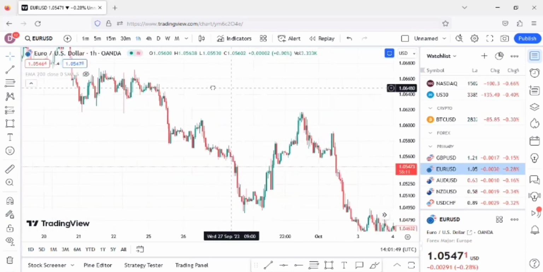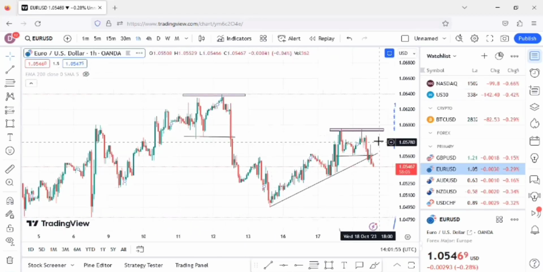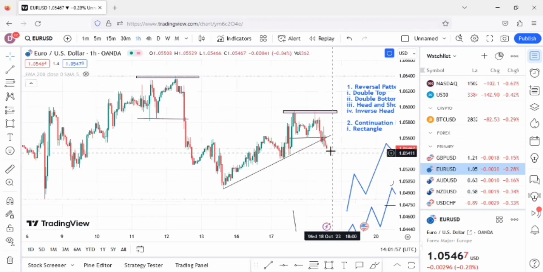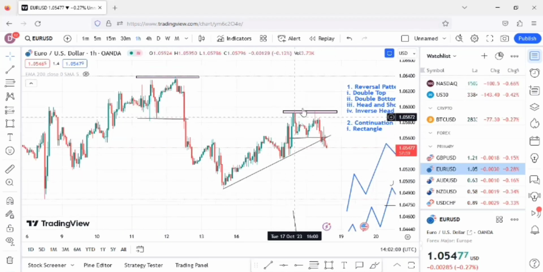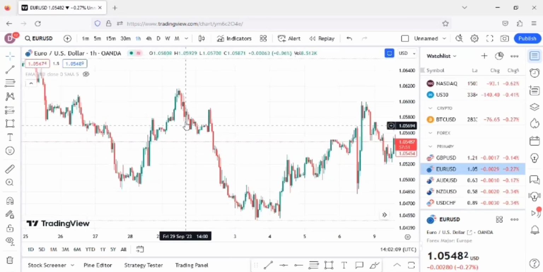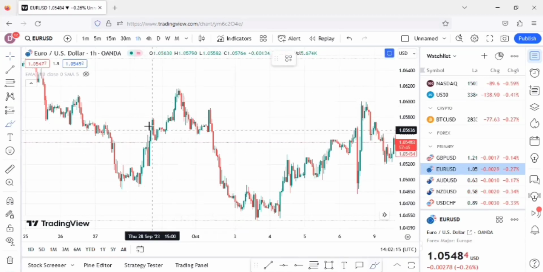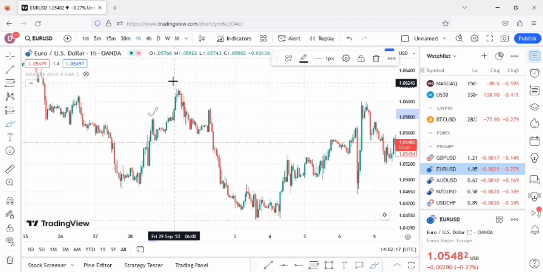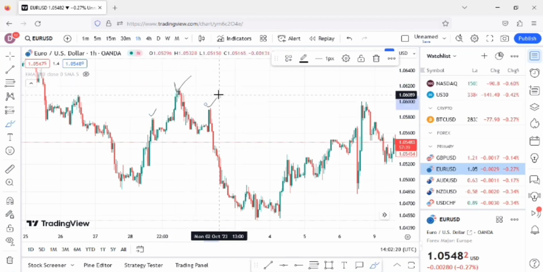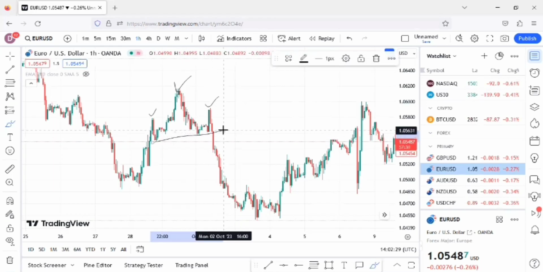Then we have seen double bottom, we have seen double top. You can see that it's moving already because of this reversal here. In an uptrend, you have this reversal, so it's dropping already. This is also an example of head and shoulder. You have the left shoulder, the head, and the right shoulder. Then this becomes your neckline, although sometimes a neckline could be bent like this. So this is your neckline.